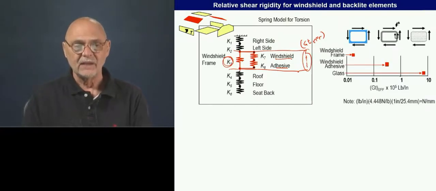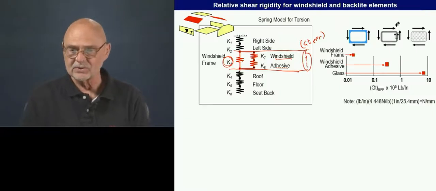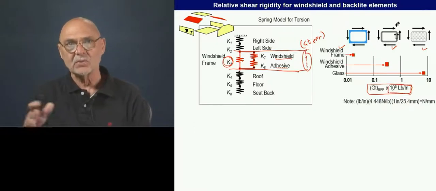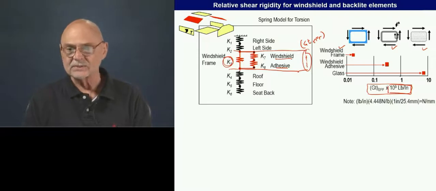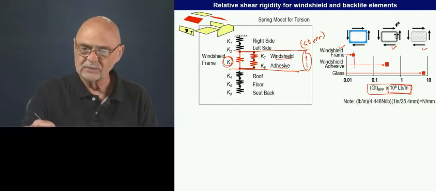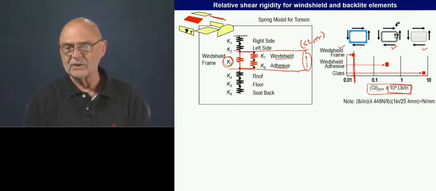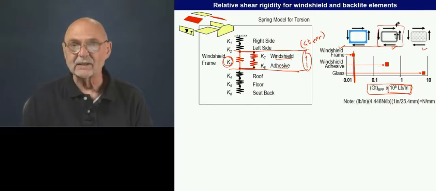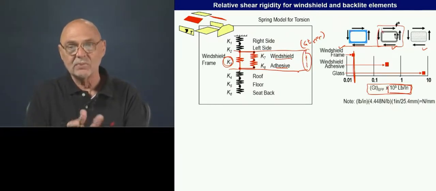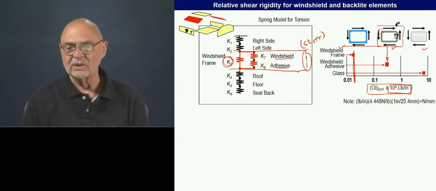So let's just take a look at the relative shear rigidity for each of these systems. So here we have the G times T effective for the windshield frame, for the adhesive ring by itself, and then for the glass by itself. Okay? And these units are in the English system, but what we're looking at is just the relative rigidity for each of these. Okay? So if you can imagine putting just the windshield frame into our little pin system, we would measure some shear rigidity given by this value. If we had kind of a plate on the top of the adhesive bead and then one on the bottom, and then we shear those 2 plates, this is the value that we would get for the shear rigidity of that.